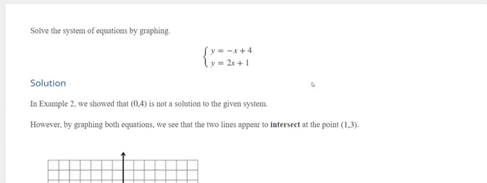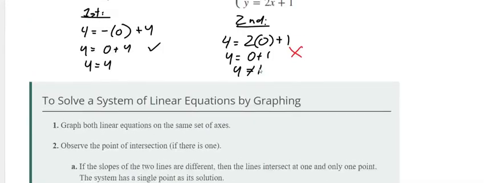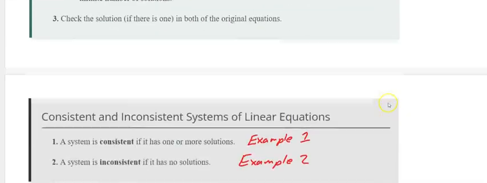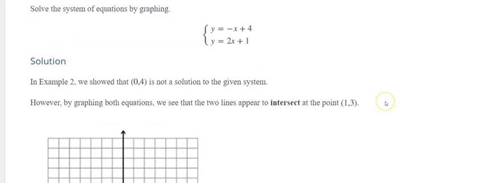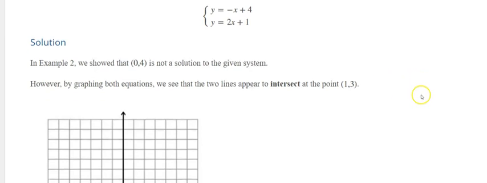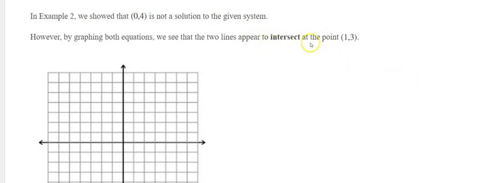And let's go down here. Okay, solve the system by graphing. This is the same one, remember the one that we just did up here, example 2. We're going to show this one by graphing. So let's go ahead and graph this real fast, and then you can see why it doesn't work. And then they're going to give us a new intersect point here. But first, let's graph the first part.